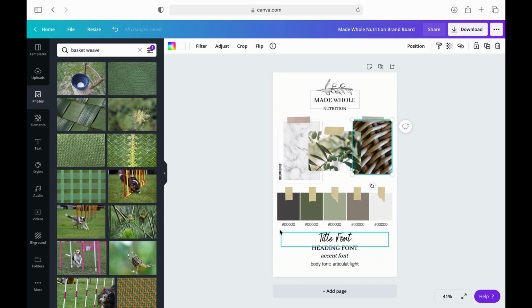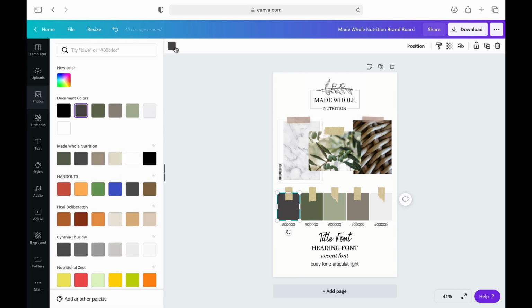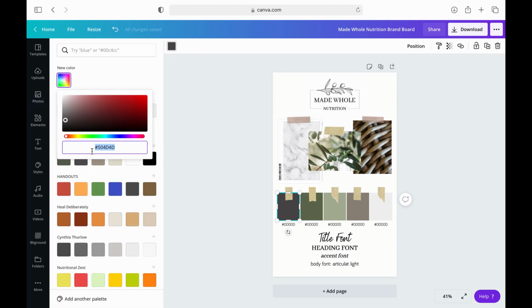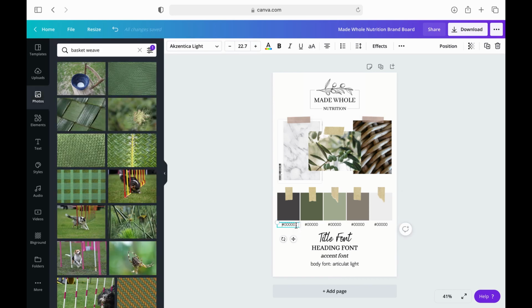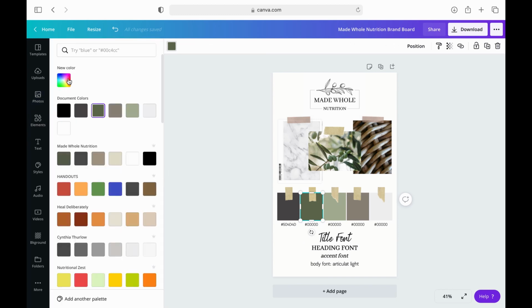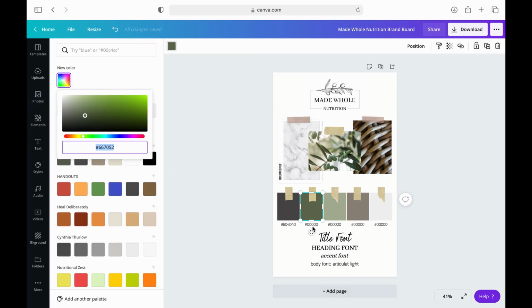All right, so now that we've defined our colors, I just want to make sure that I remember them and I save them because once I download this as a PDF, I won't be able to see what that color is anymore. So you come up here to the color. This 5 or 6 letter code is called the hex code. So I'm just going to copy that and I'm going to put it right under the color just for easy access in the future. So that's how you do that. I won't show you all of them. You get the idea. You select the color, copy and paste.